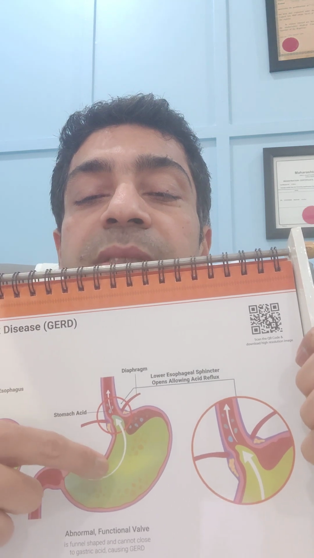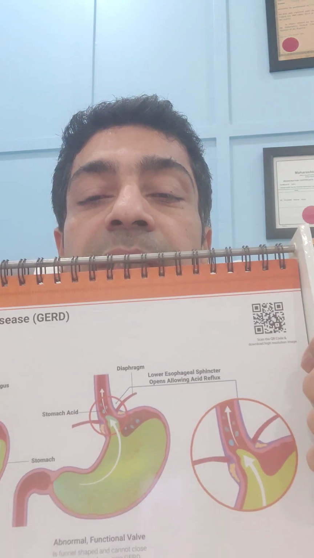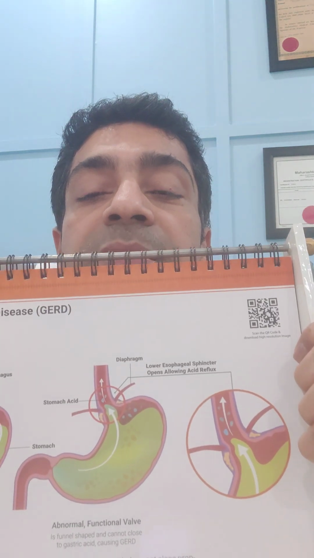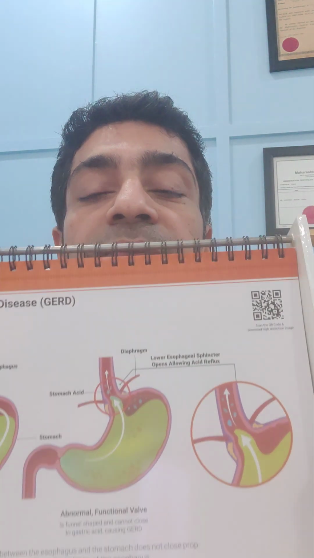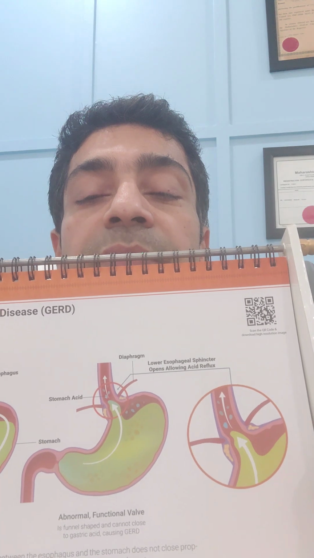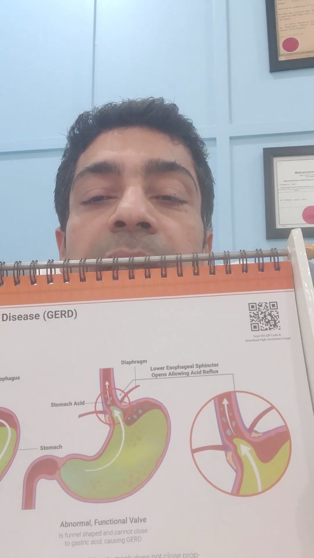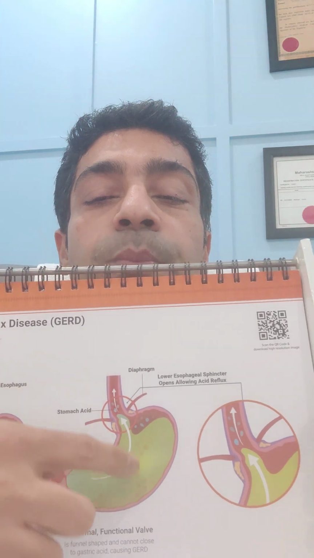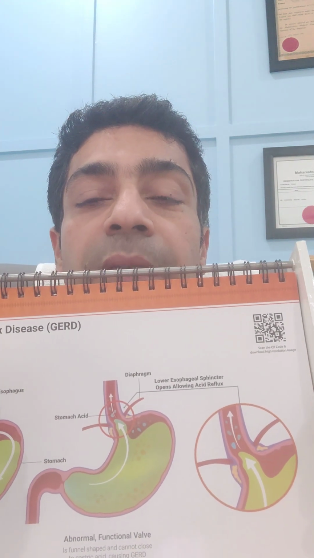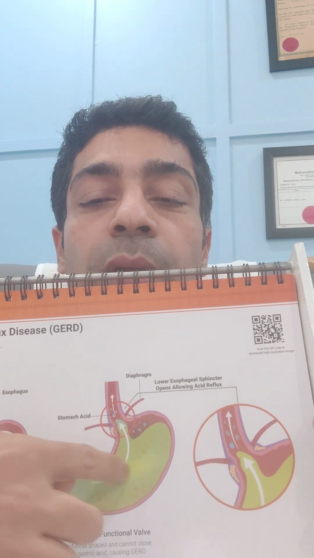Normally, when the food reaches the stomach, the stomach will secrete acid, and that acid will get mixed with the food. And after the acid is mixed into the food, slowly the stomach will start churning, and that churning is called peristaltic activity. The purpose is to break down larger food particles in the stomach, mix them with the acid, and slowly push the food ahead into the small intestine.